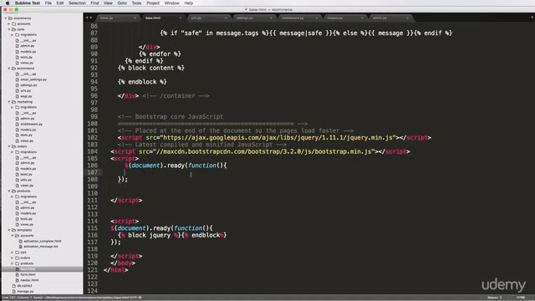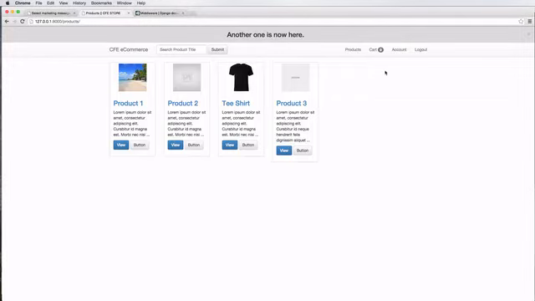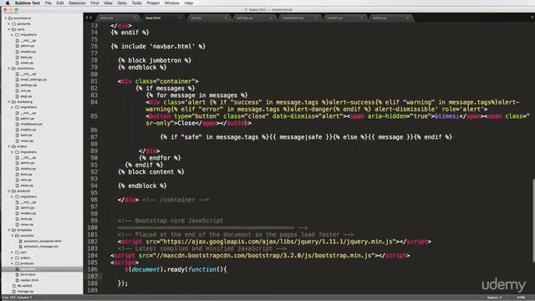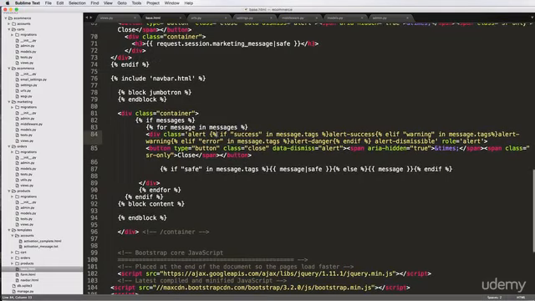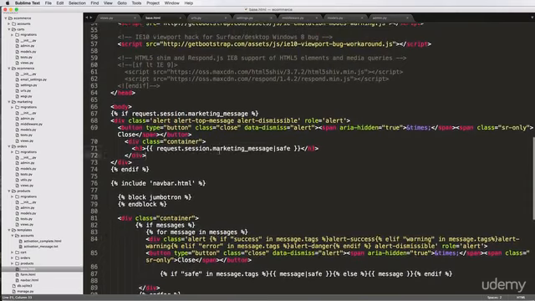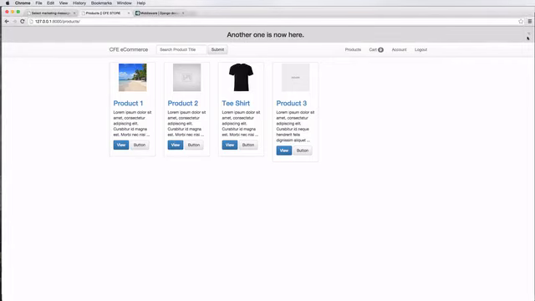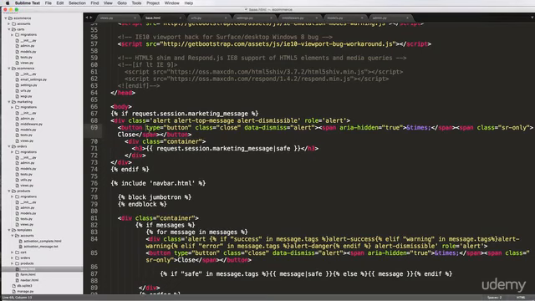So now we actually want to select the button that we're going to be using, which is this button. Now, if you remember, we have two alert messages. So if I scroll all the way to the top one, this is the marketing message one. So in our button, this button right here, this is a close button. That's going to be that button right there. We're going to add an ID of marketing-message-btn.